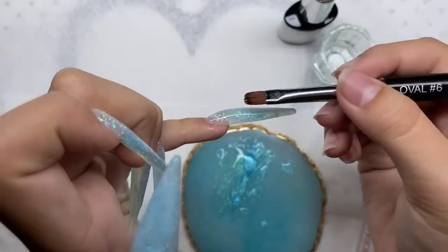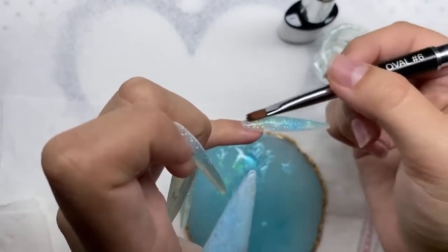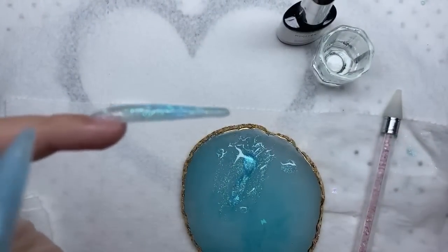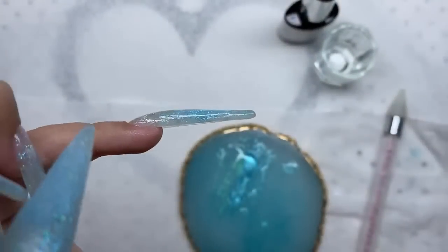Okay, so that looks much better. Thickness is correct. Apex looks pretty good. I'm gonna cure this now.